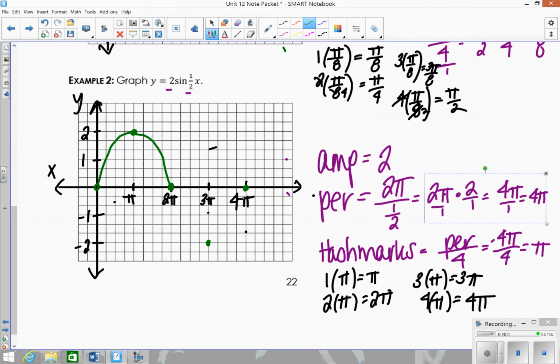Doesn't really matter what these are because it just is going around the circle, and it's telling you that half a cycle occurs within 2 pi. So if you look at just the 2 pi portion, it's only half of the cycle, which is why this number is the frequency. It's telling you that a half occurs within 2 pi. And in order to get the full cycle, you have to graph to 4 pi. And I'm going to stop with that. I'm not going to continue it because I just want to graph one complete cycle. Although, remember, these do keep going. The pattern would repeat.